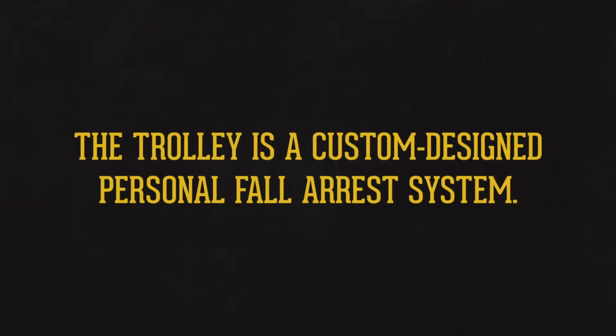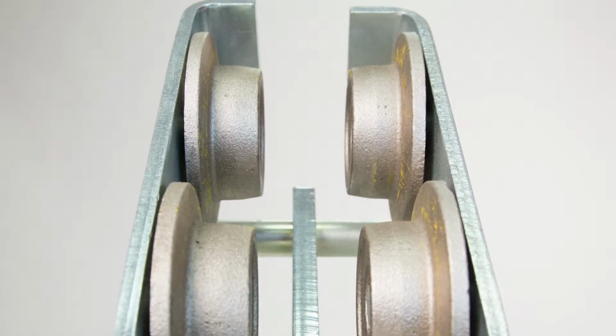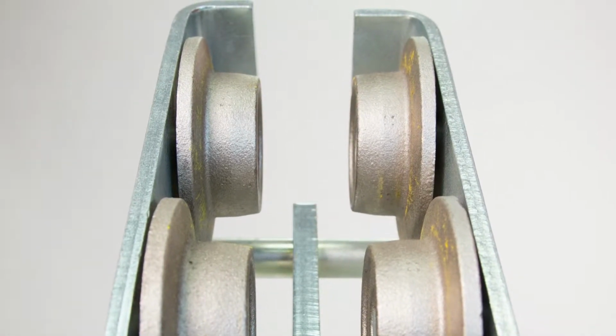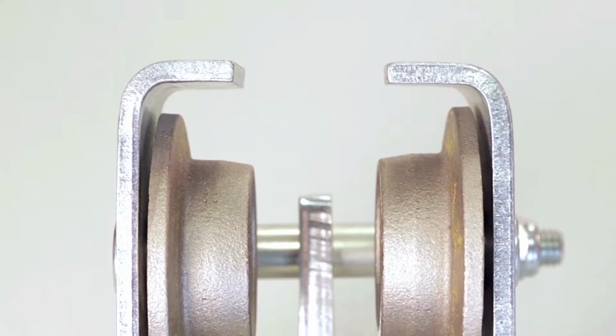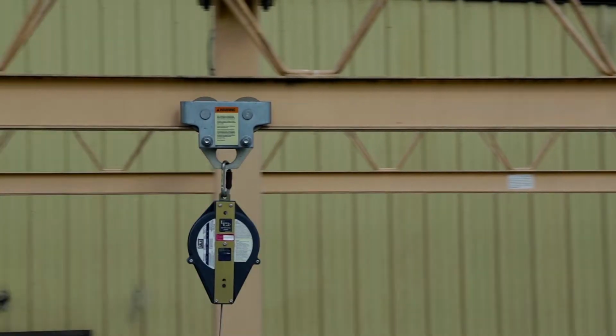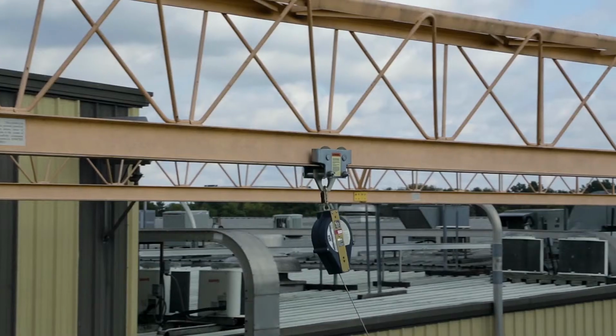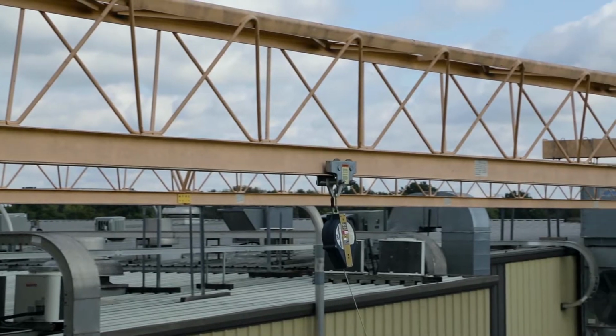The trolley is a custom-designed personal fall arrest system. Since the wheel bearings are permanently lubricated and sealed, your trolley should never require maintenance. The trolley wheels are beveled to match the beam flanges, ensuring that the trolley will constantly center itself on the beam at all times and will run smoothly over the course of travel.